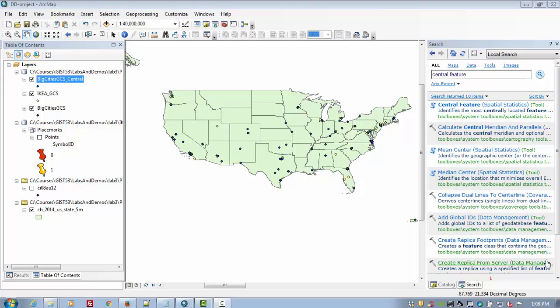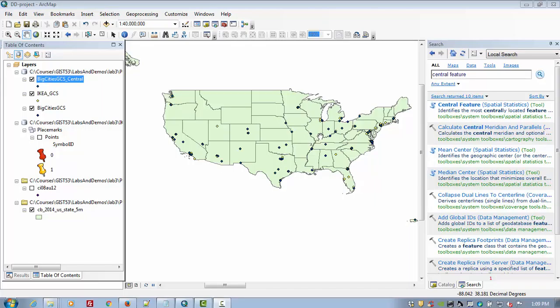So I have put together a demo of the lab, and what I have done here is I have all of the data in geographic coordinates, so it is not projected. That's not the way it is supposed to be, but some of you may still be working with data that is unprojected. The way that you can tell it is unprojected is by looking in the lower right corner, and you will notice that you see decimal degrees as your units. So as I move my cursor over the map, we can see that our units are showing up as latitude and longitude. That's going to create some problems later on.